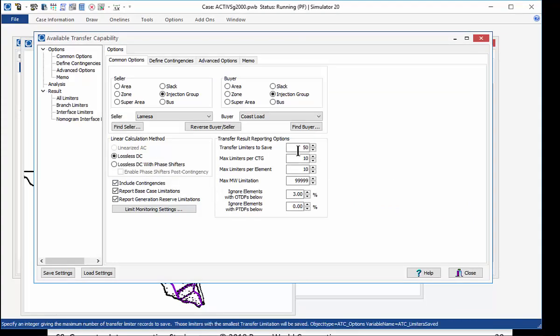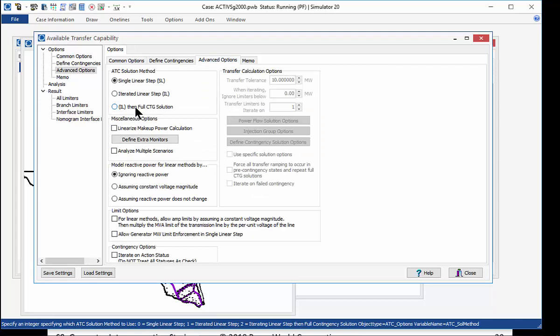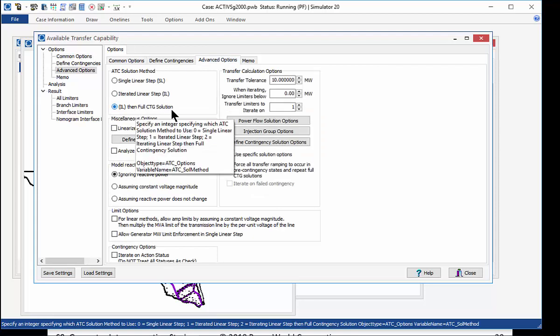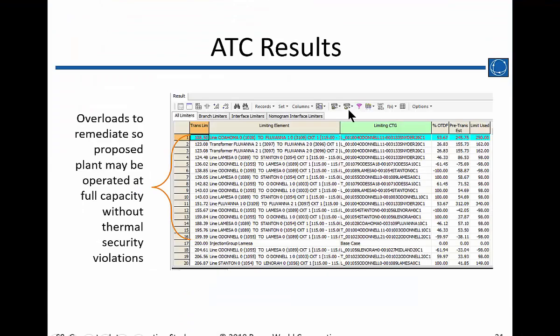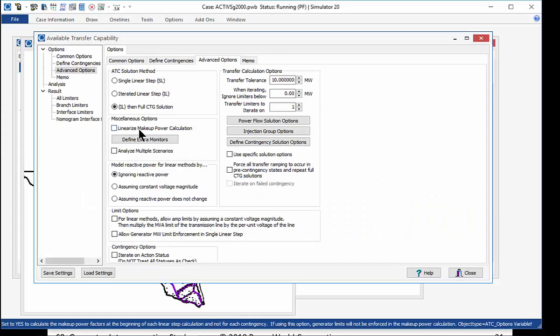And to do that back here, just change this to 25, 5, 3% for OTDF and PTDF. We'll do the iterating on a single transfer limiter, and then go ahead and run the results.